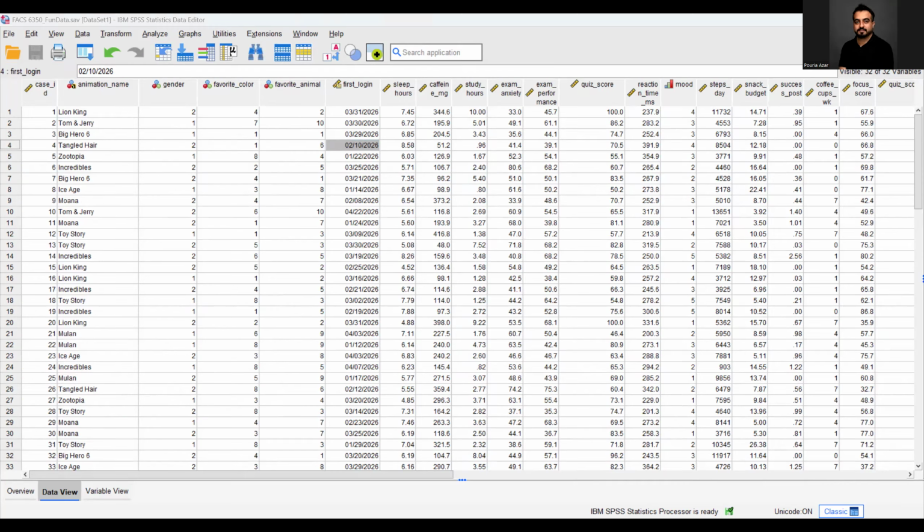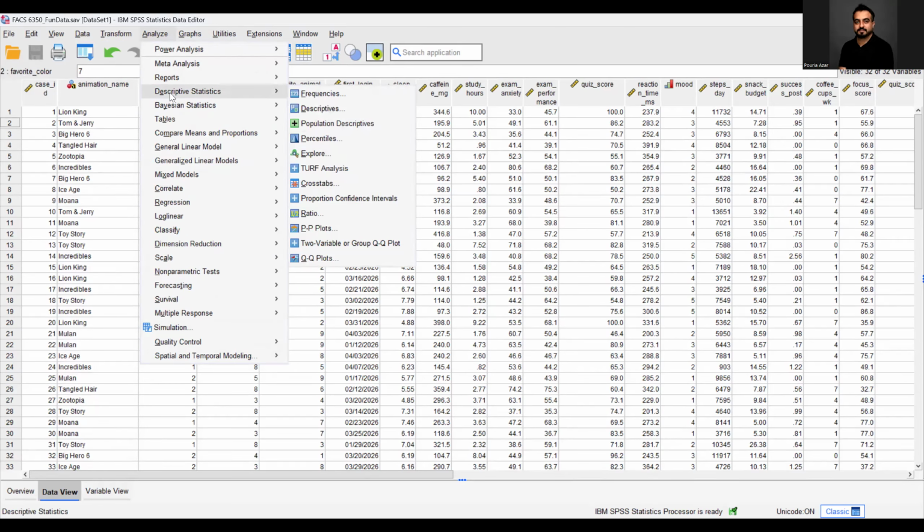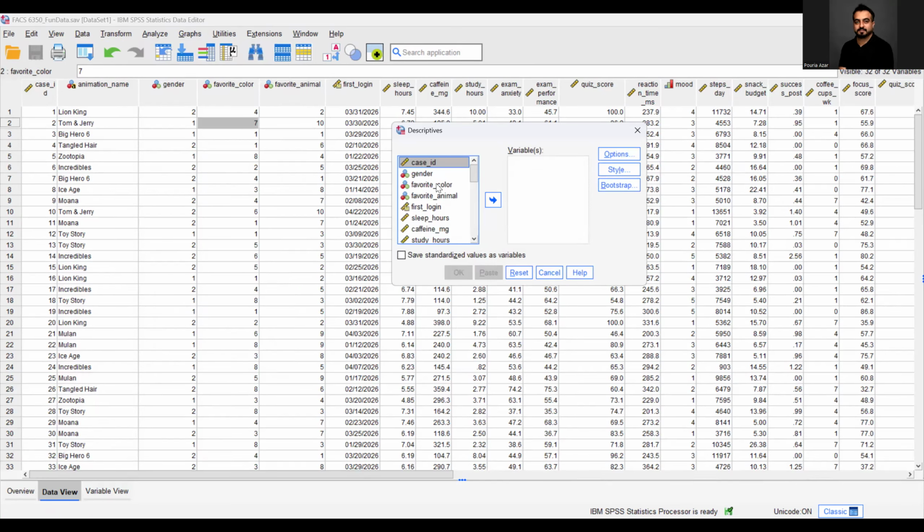First, I'm gonna get some descriptive statistics for BMI. In order to do that, I need to go to Analyze, Descriptive Statistics and Descriptives.